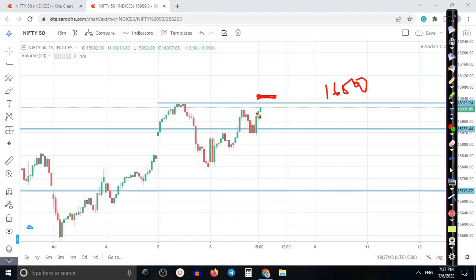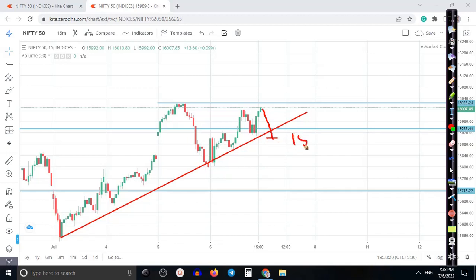Once price breaks this level, if price opens with a gap up, we have to wait for a pullback near 16,000, because it acts as resistance. Once it breaks this resistance line, that will be support, so we need a pullback, and that will be our entry point. And in the sell direction, if price gaps down or breaks this supporting line at the level of 15,900, once price breaks this supporting line, that will be my entry point.